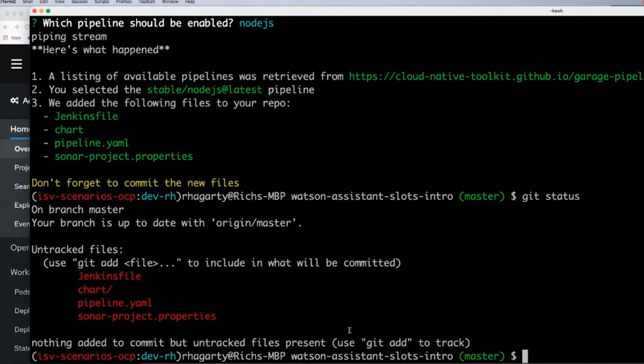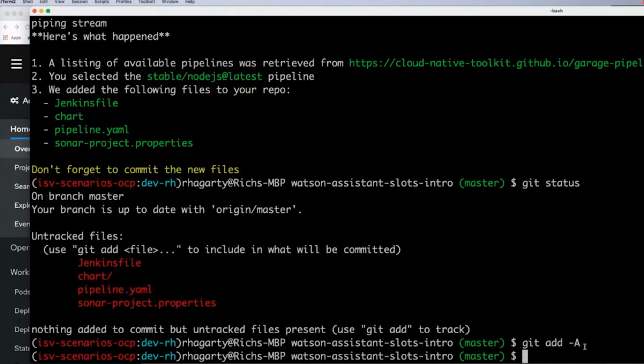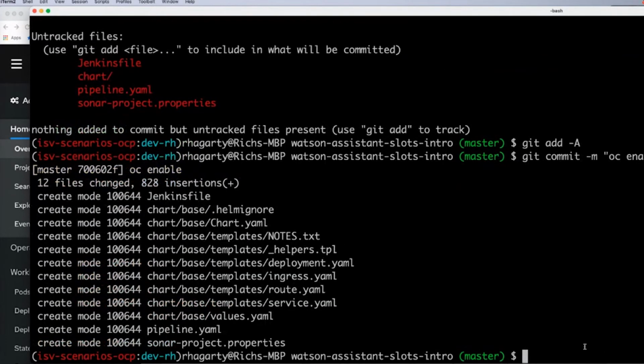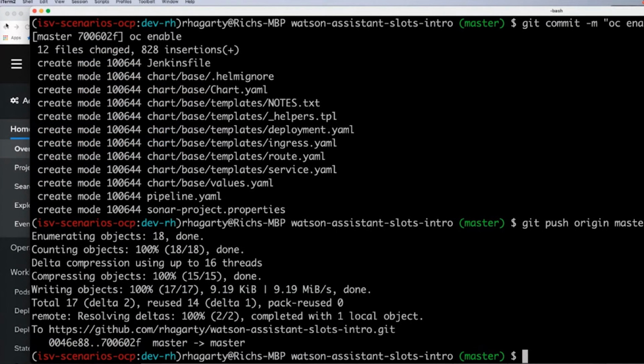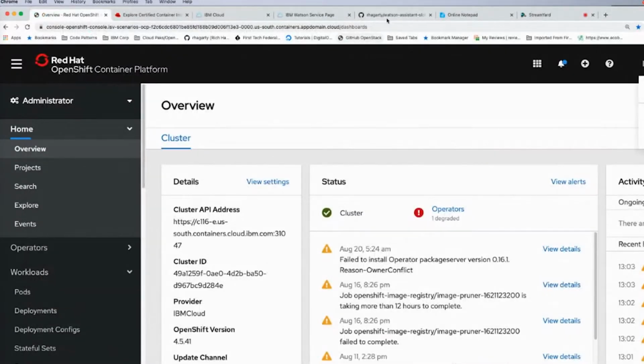Let's go ahead and push these local changes to our remote repo. I'm going to do a git add -A. We'll do a git commit -m, call this oc enable. And I'm going to push this with a git push origin master, and that'll push it to my remote repo.